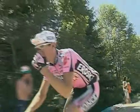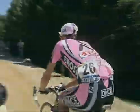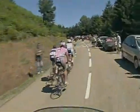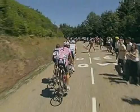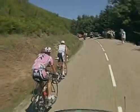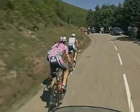Well, very shortly he's going to see 1 kilometer to the summit. He's not too far away from it now. I don't think Nozal will do anything at the back. He's not done anything all day, but I don't think he'll try to steal any points off Jalabert, because that won't go down too well. He'll just sit there at the back and try and keep out of the way.